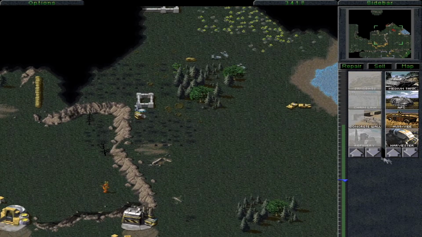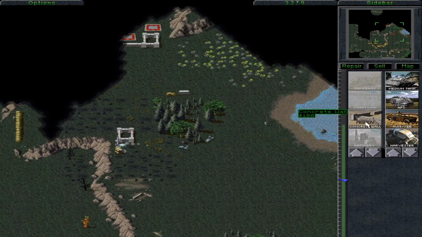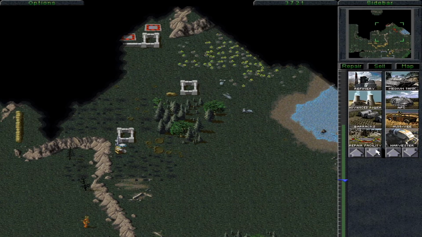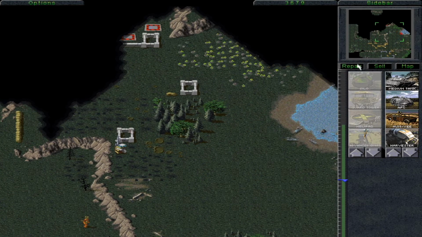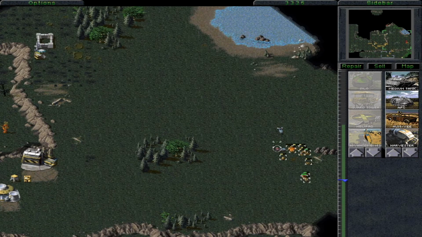So a couple of buggies do run by. This is about expected, and they take out a couple of medium tanks, and that's one of the reasons we don't want to be using medium tanks for this mission. As you can without a doubt see, the bike's damage against medium tanks is very, very effective. Like, they actually do quite a lot when there's a good enough number of them.